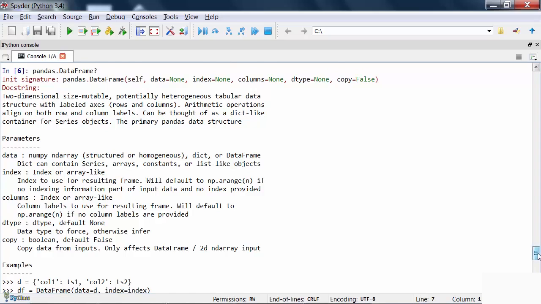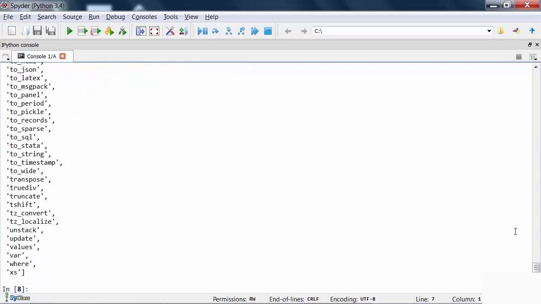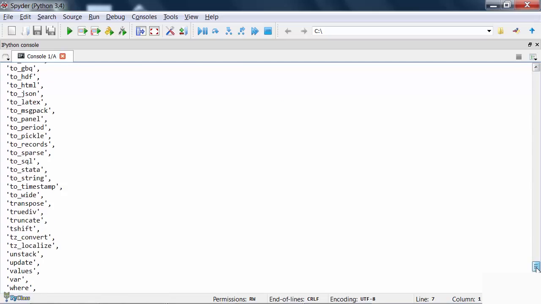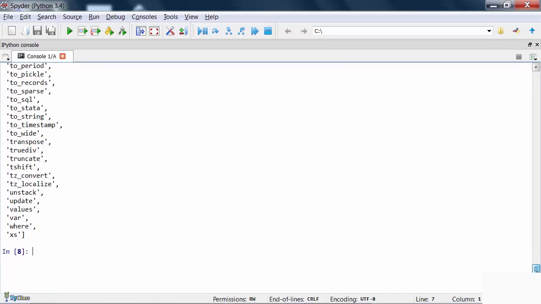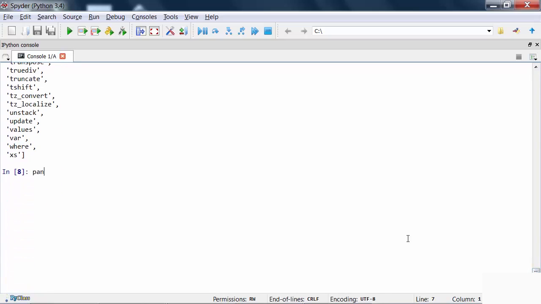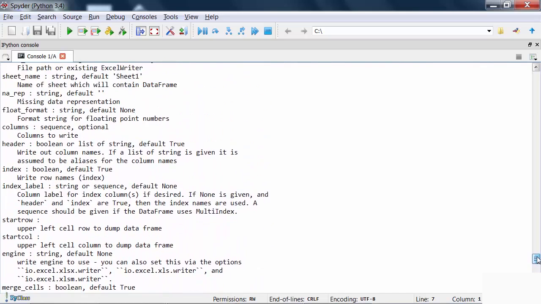To see a list of branches of the dataframe branch, you again can use the dir method. Just like this, and these are all the functionalities you can apply to a dataframe object. If you can recall, for instance, you can export the dataframe to an Excel file, HTML table, etc. And again, if you need to know about these methods, go ahead and ask for information using pandas.dataframe.toExcel, for example. And here is how to use the method and what parameters to pass.